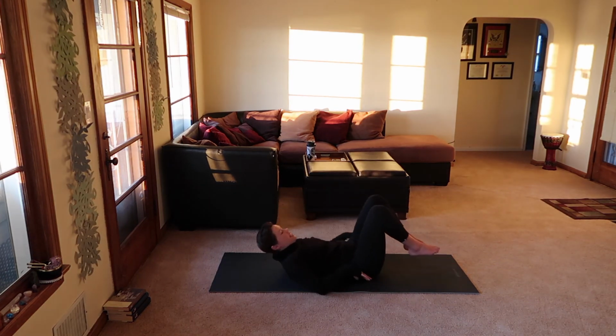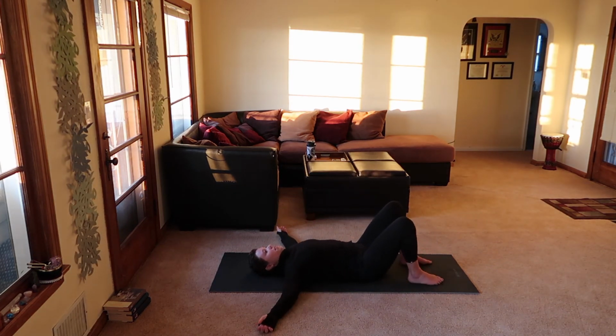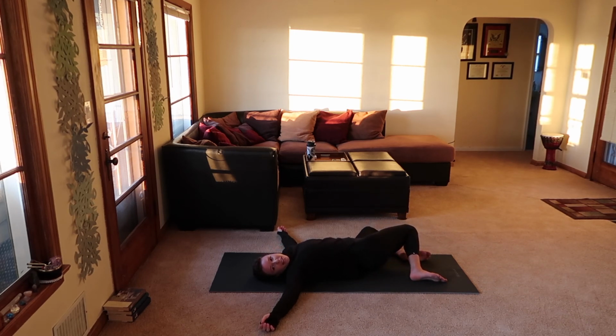Lowering yourself down, taking your arms out into a T position, feet hip distance apart. Go ahead, take your knees over to one side and look towards your hands. Deep breath. Up and over to the other side.